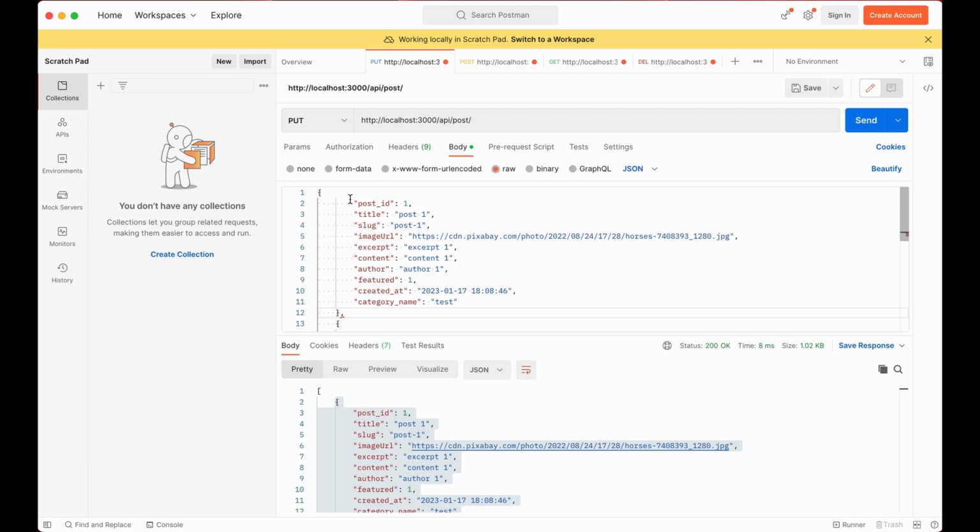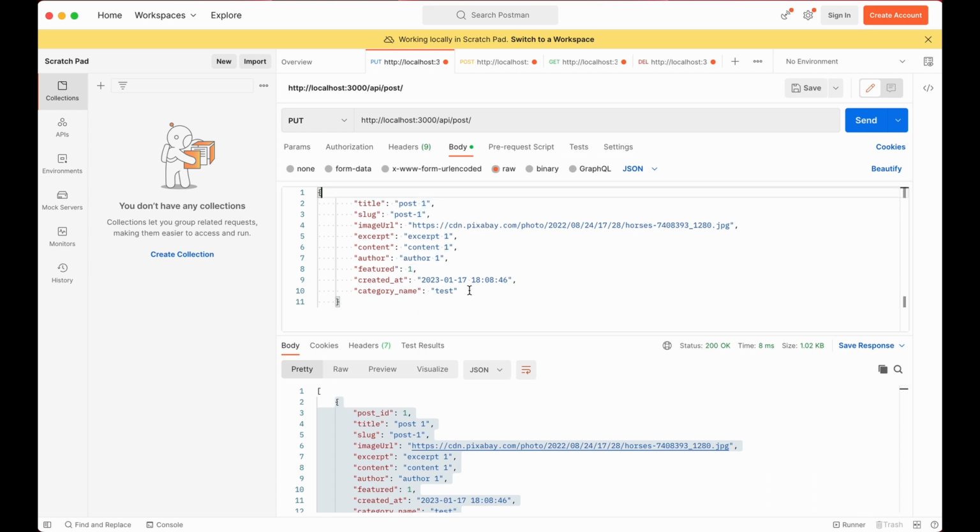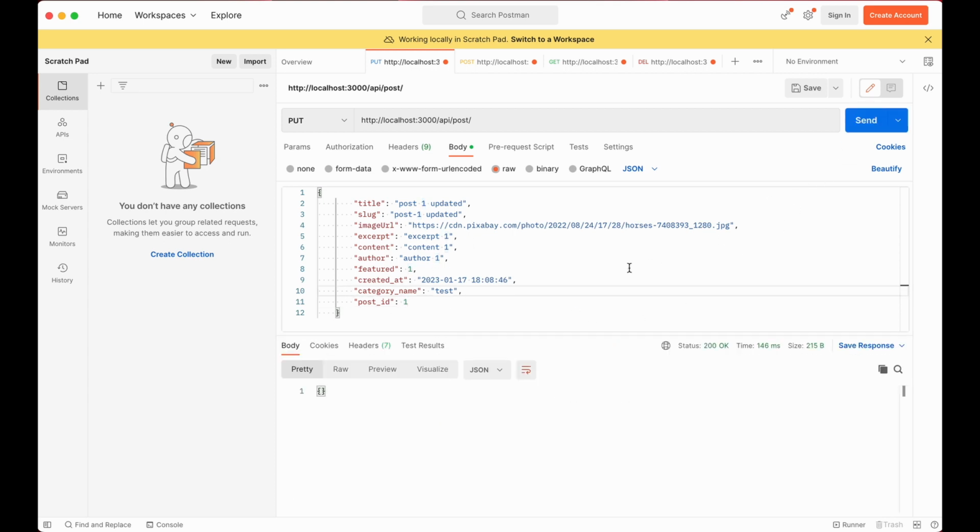Oh, we don't need all those data, we just need one of them. So let's just use this one and the rest will be removed like that. And here we will say the post ID. So let's go ahead and put this here for the post ID like that, and we don't need the comma at the end. So everything is great. Now let's type here updated, and I'll be using this also here, and we will update the post ID of 1 here. So let's send this and see the result.